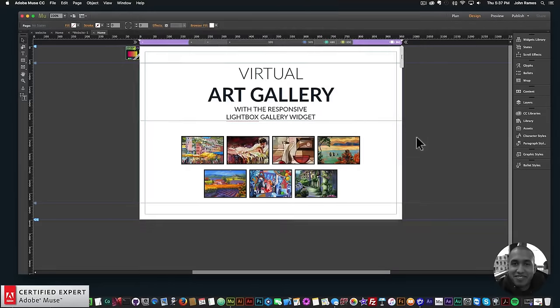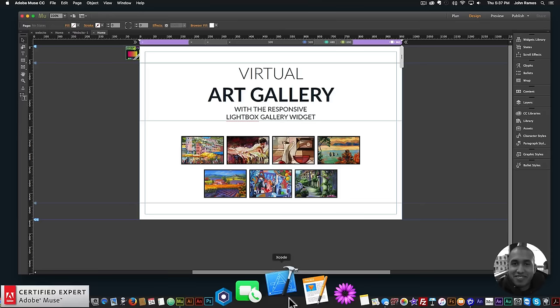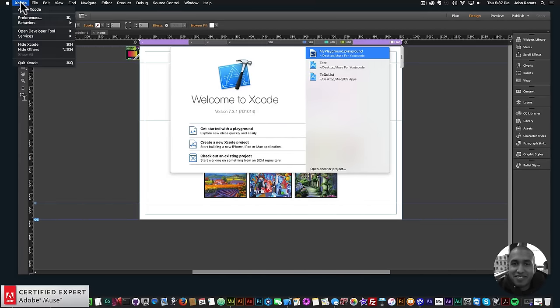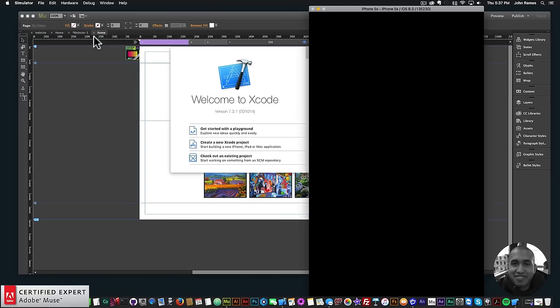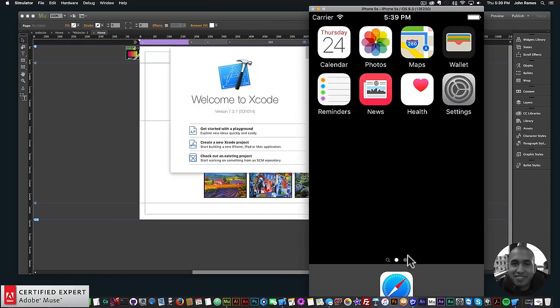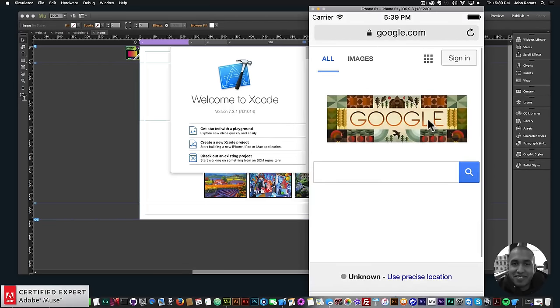And just to make sure that it works well on mobile, I'm going to check it with the Xcode developer tools. So I'm going to open up Xcode right down here. And I do have a quick tip on using Xcode. So here it is, and then I'll go to Xcode, open developer tool, and click on simulator. Okay, and I'm going to be using the iPhone 5S simulator. So we'll just let it open here. So here I'll open up Safari, so I'll click on the Safari app.